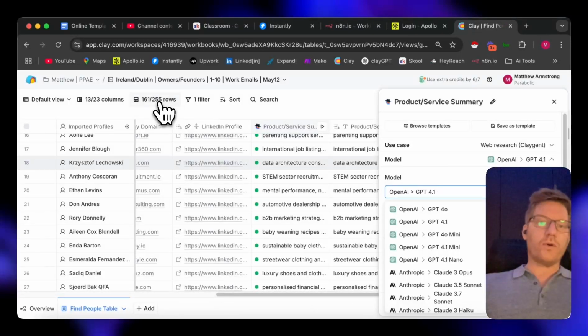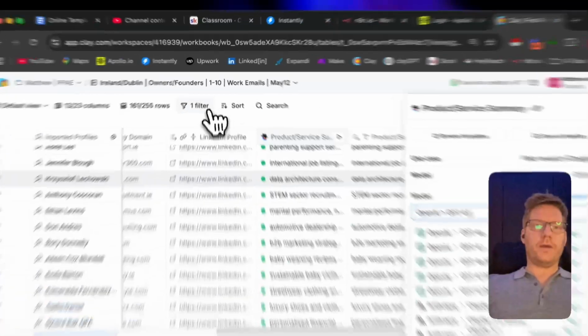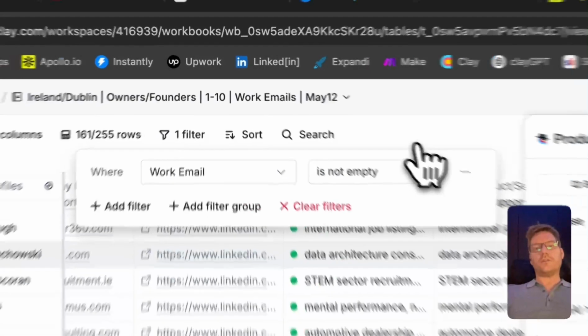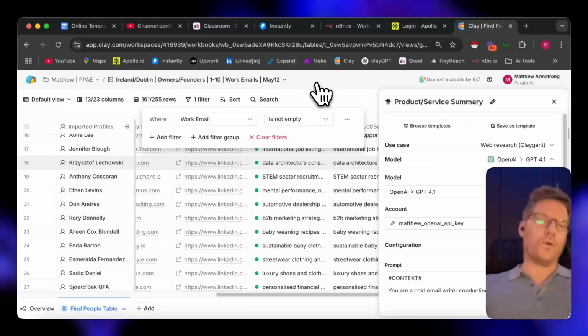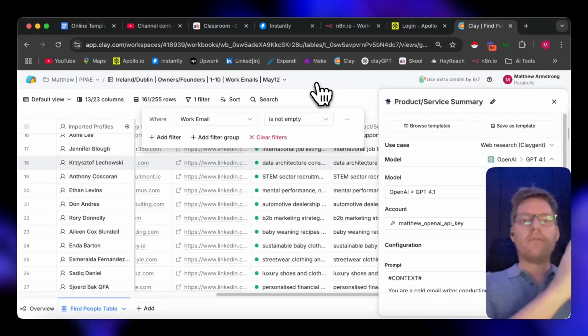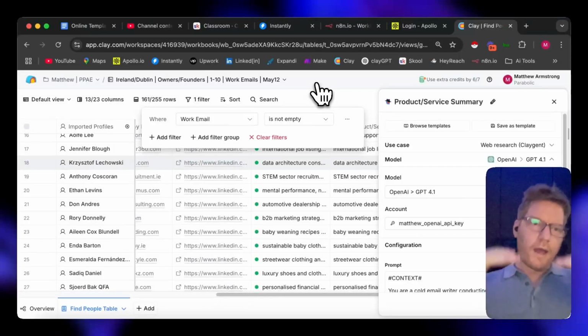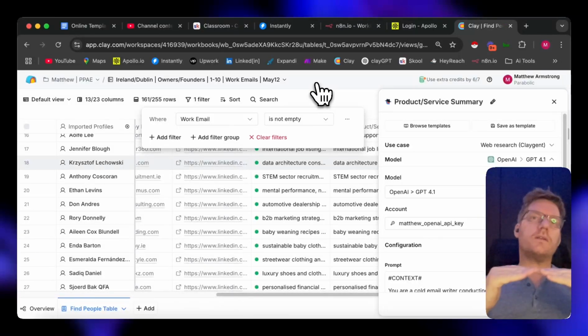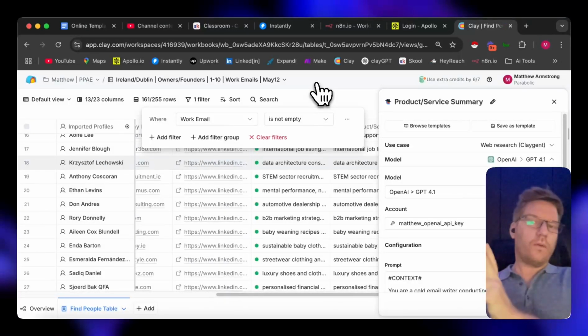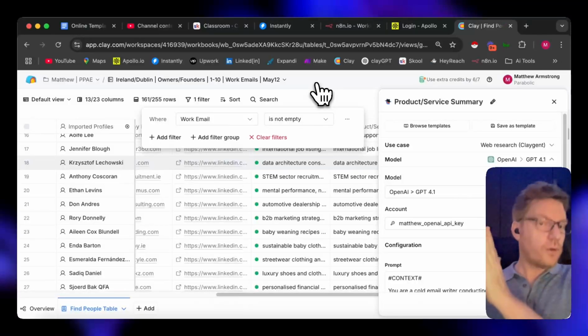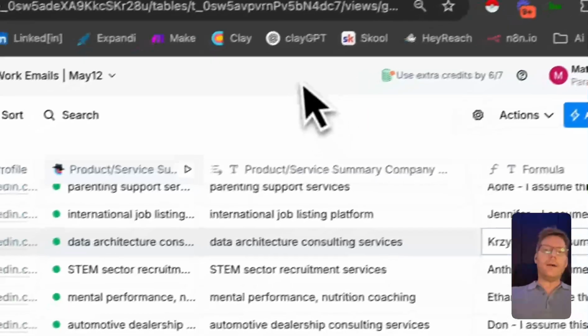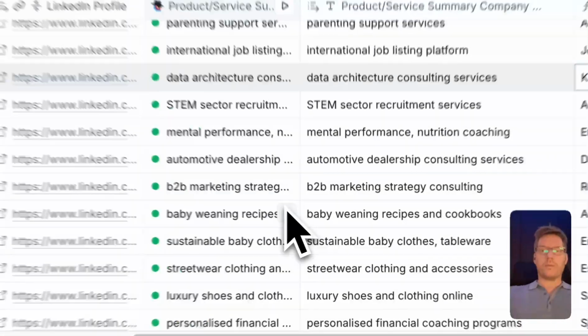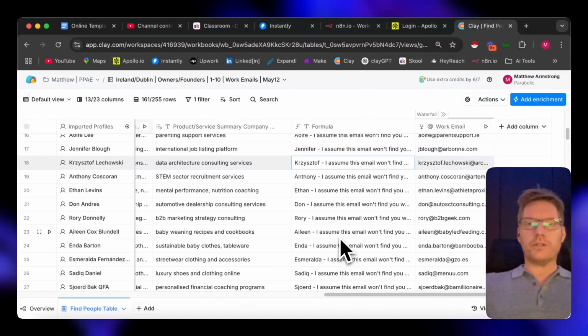I have 255 rows here and then only 161. I think that was only because they're filtered down. Let me have a look here. It's not empty. So I just filtered down because it actually found an email. So one, we started at the company or the person level. We visited their website. We derived all that data. And from there, whoever was able to be determined, I filtered out the unable to be determined, pushed it over to now let's spend credits on trying to enrich those people. And then whoever I found with the email providers that I was using, which we can look at here, I was able to push a formula or a waterfall and enrich for the emails.